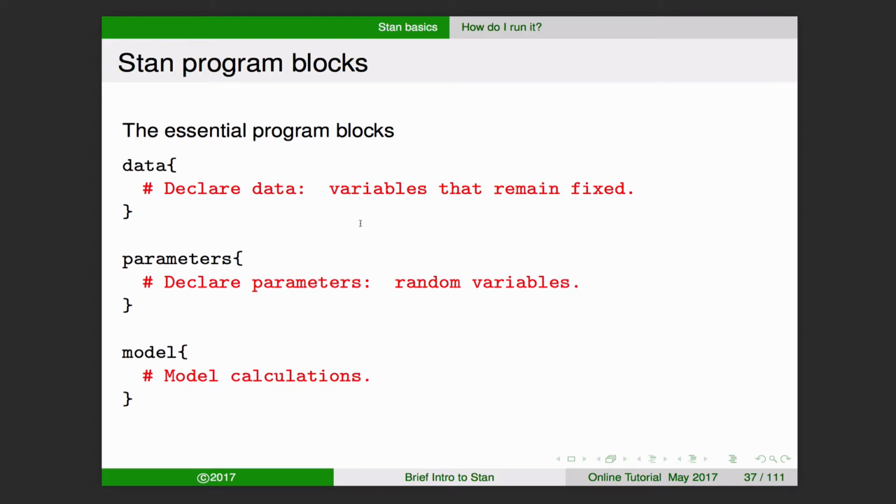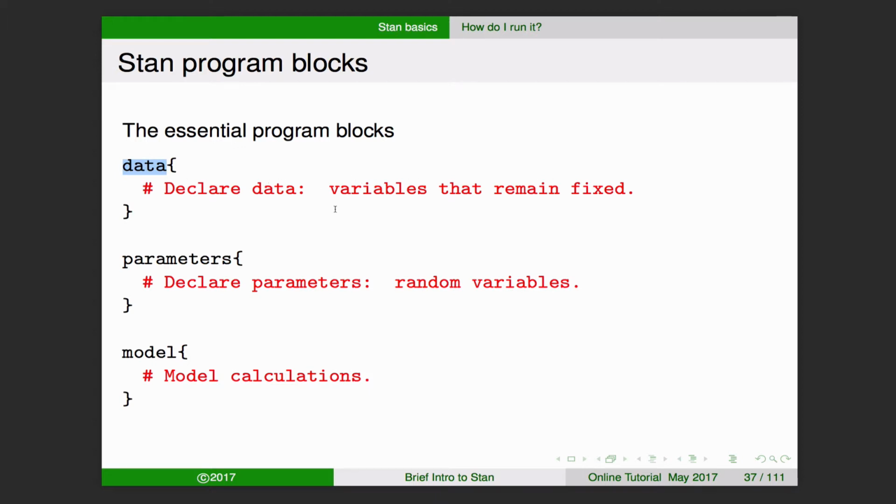Okay, now Stan programs consist of a sequence of program blocks. There are actually a few more than the ones I list here, but the ones I'm listing are the ones I would consider essential programming blocks. Pretty much any model that you're ever going to specify will have at least these 3 blocks. The first one is the data block, which is where you declare data.